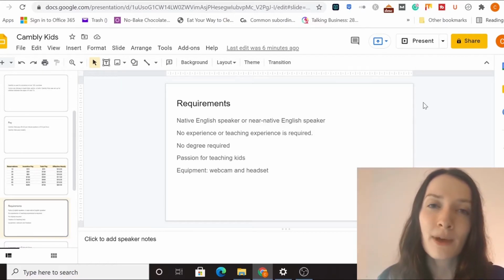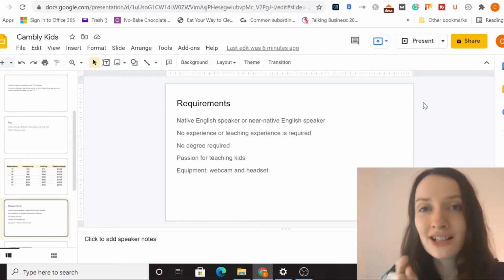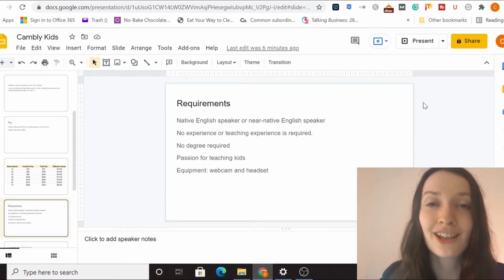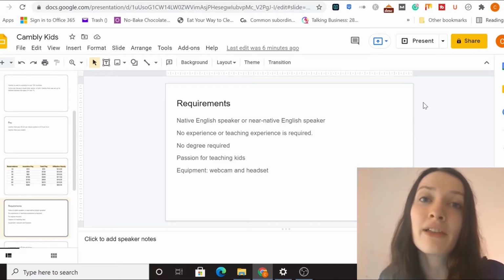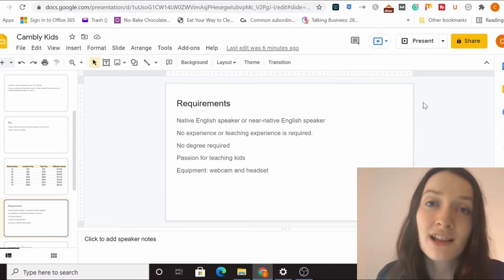What I also recommend is that you get yourself a teaching certificate. It looks good on your profile to have a teaching certificate because I think that parents are more likely to choose you when they see, beside your profile, that you have a teaching certificate, and it looks good for the parents to see that. It looks good for you and you're more likely to be chosen. If I was a parent, I'd probably choose the teacher who had the teaching certificate over the teacher who didn't, but that's just me personally, I don't know.